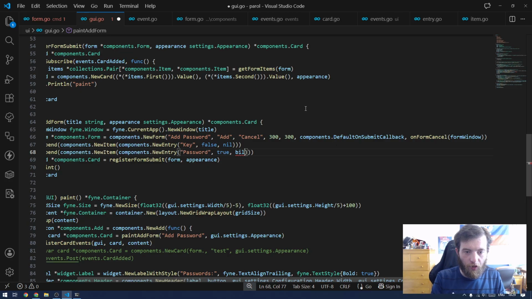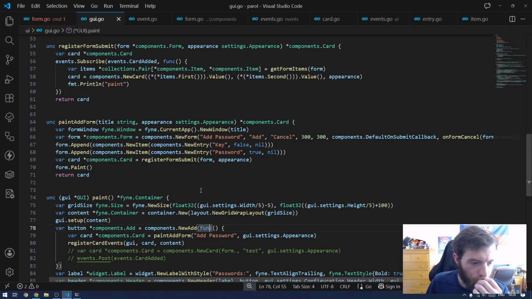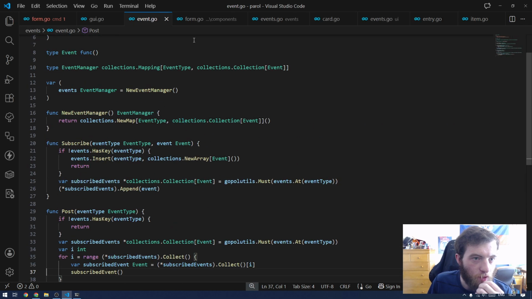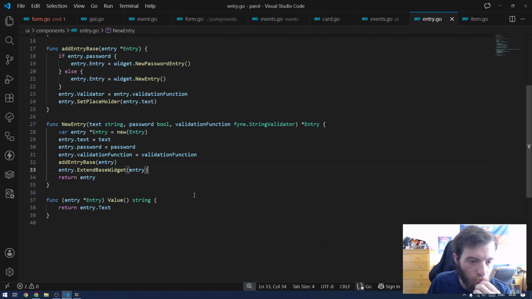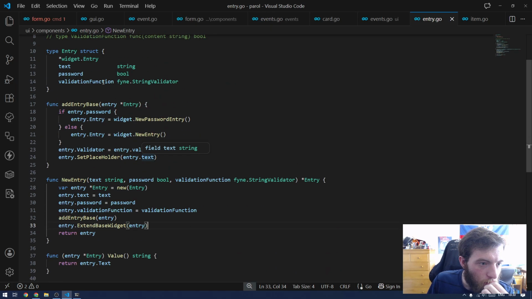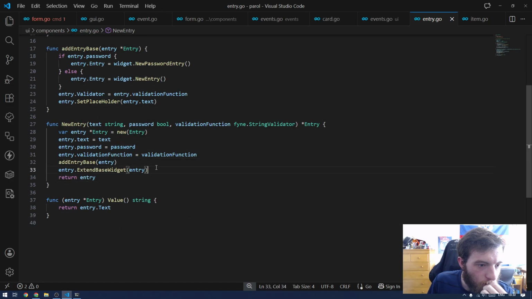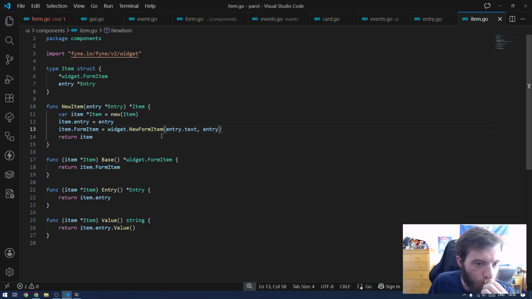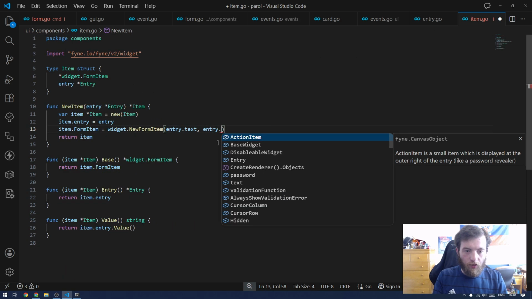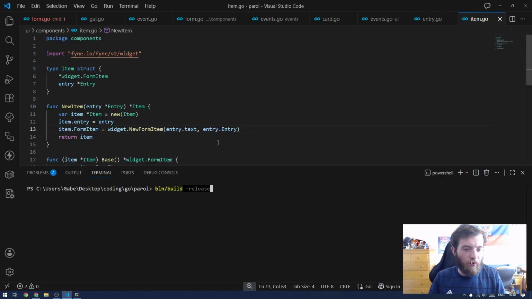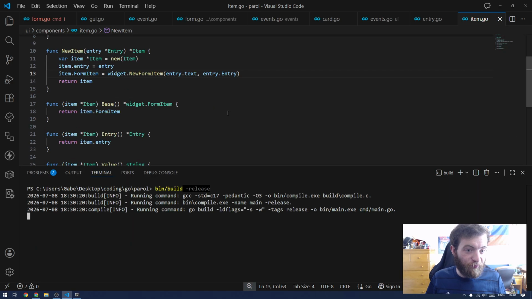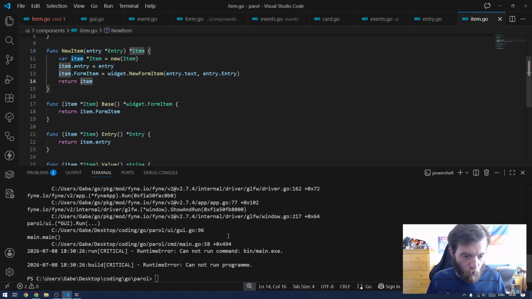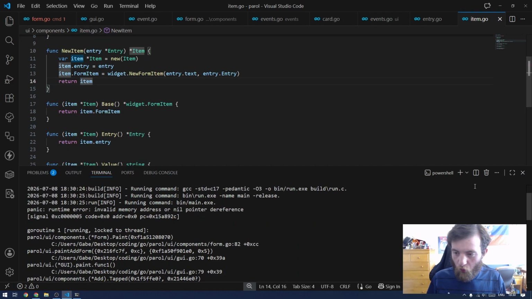Or no, yeah. So we add. And then in entry, we say the base widget is a new pass, or no, an item. Yeah, an item is entry dot entry. There we go. That's what I think messed it up. No. Why?